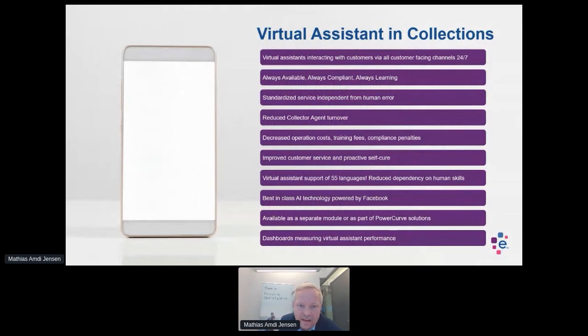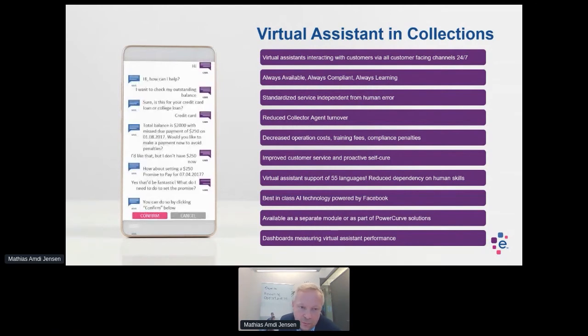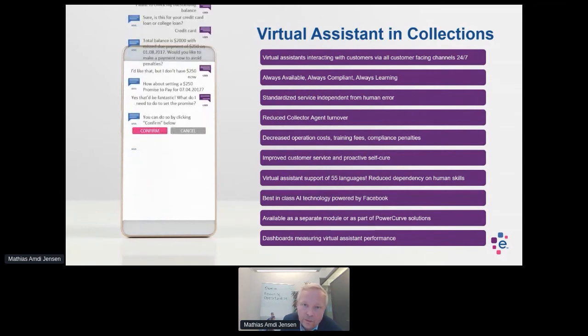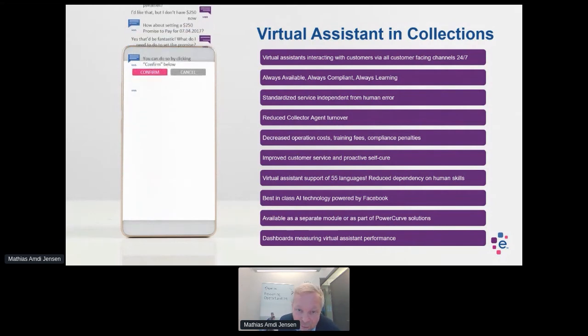So what is a virtual assistant in collections? We have this screen on the left side where it's able to communicate with the customer 24/7. Of course, what is important is that the virtual assistant is learning by experience. So there needs to be a machine learning component that learns from experience to make sure that we don't see any wrong comments based on input from the customer. That is something we see more and more applicable, in particular in the DCA environment, but also more and more within the bank environment. I have also seen cases where the virtual assistant still needs some training in order to be completely effective, but it's learning by doing, and we need to build on experience.